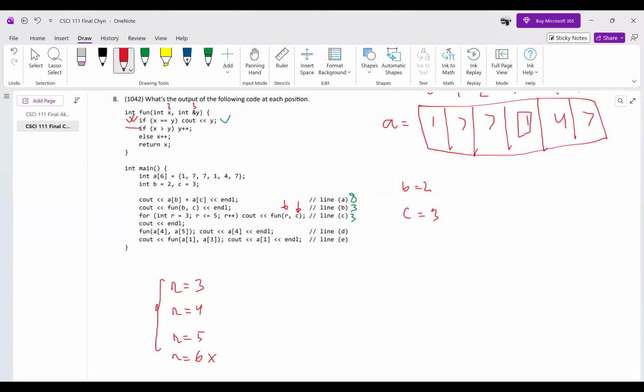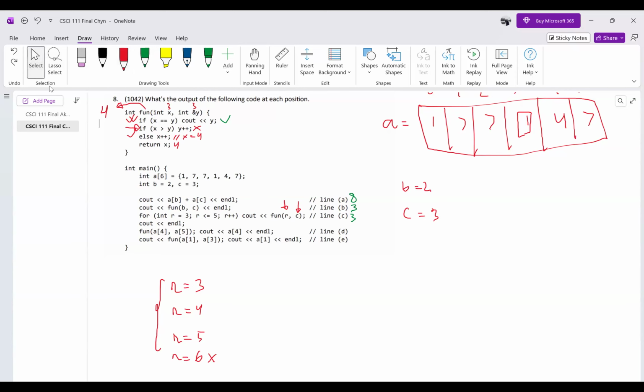So now I go to the next line of code. Next line of code says x greater than y. Obviously it's not. So we don't do this portion. So now obviously since we didn't do the if condition, we're gonna do the else condition. And else condition is gonna make x equal to x plus 1. So x becomes 4 here. And that's the value we're gonna return here, right? That means this function, the first time it was called, gave me 4. And that's what the console output here, right?